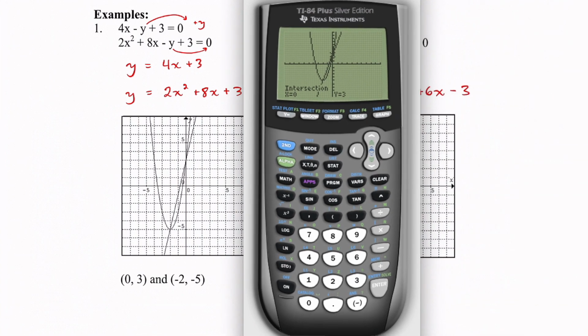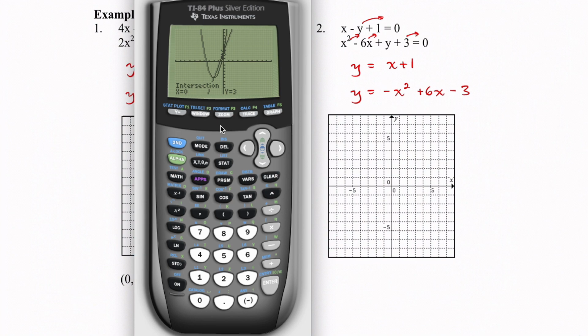So I am now going to type both of those into my calculator. So we'll go to y equals, we can clear the ones that we had in there from before, and then type these in. I'm just going to make a note that when you type this one in, you have to put in negative. You can't use minus, your calculator will give you an error. So negative and then the rest of it. Okay, so we got those typed in, then we can click graph.